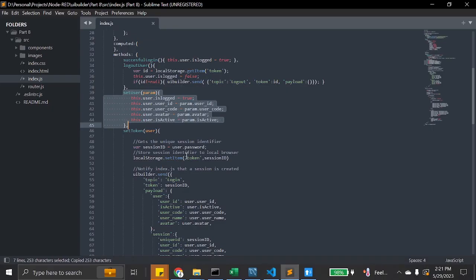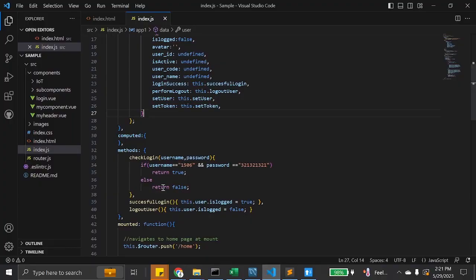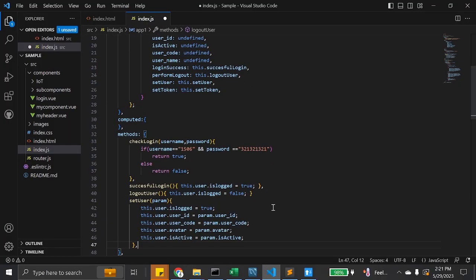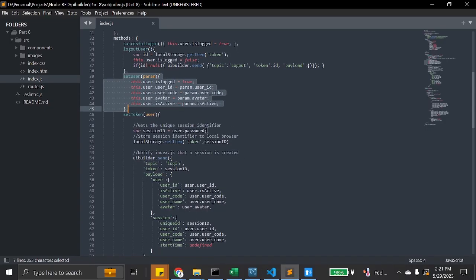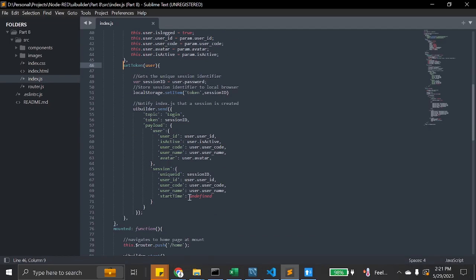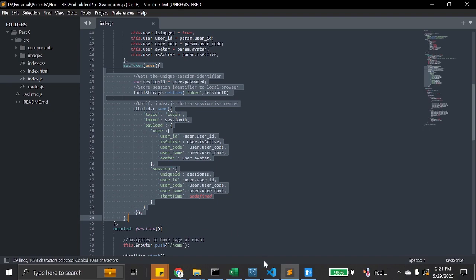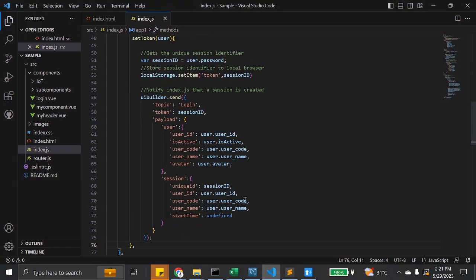So for the meantime, I will just copy this one and add it here. Set user, so login, comma, and the set token. Let's just copy this one for the meantime.